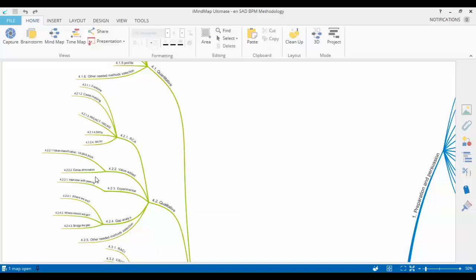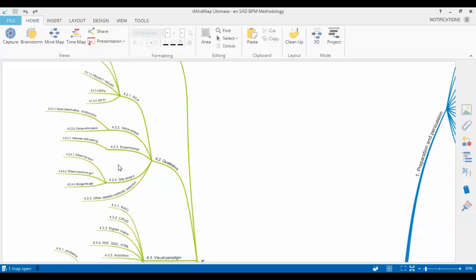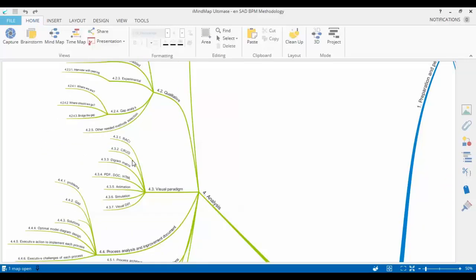We may apply the experimental method, which is conducted by interviews which are done during the process modeling or gap analysis of the current status, and compare with the optimal status and bridge the gap between current and optimal status to figure out the differentiation. We can use other quantitative methods suitable for process and organization. We can utilize the Visual Paradigm for some analysis.